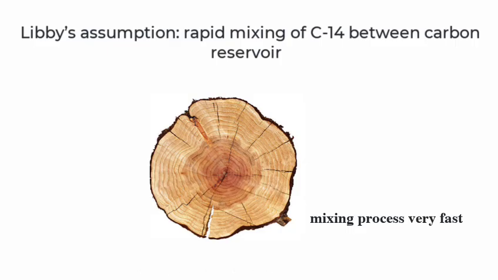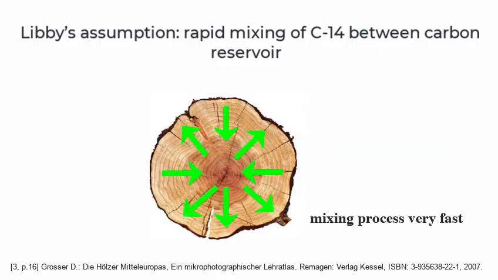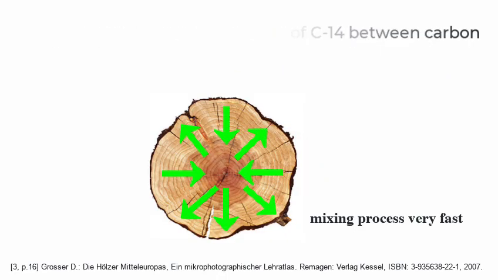However, when a tree is felled, it is moist across the cross-section. To produce usable wood materials, wooden boards must be stored in drying chambers for hours. This raises the question: is this liquid pure water? Or does it also contain carbon that could be distributed across the cross-section through possible mixing effects? Furthermore, the influence of so-called medullary rays, which ensure radial mass transport and mass storage in the tree trunk, must be considered. This radial mass transport complicates the relative age determination of the atoms.